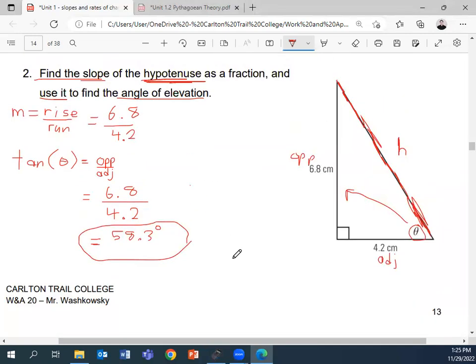Okay, so that makes some kind of sense here at least. The trigonometry is where it usually falls apart for a lot of students. So that's why I really want to make sure you know when you use it. You use it when you're trying to find angles. You use Pythagoras when you're finding sides. That is the difference between these two things.